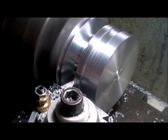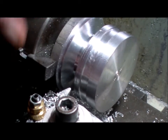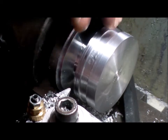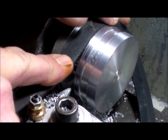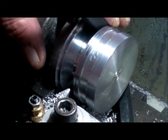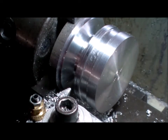Alright, I'm out to the, well, you probably couldn't see the lines, but the machining marks they had. But I'm out to those. There's my belt. Just sits proud a little bit. It sits nicely in the groove. You can't see that, but it sits nicely in the groove. Doesn't bottom out on the throat.